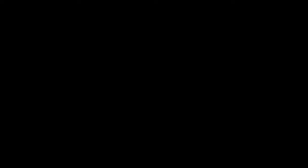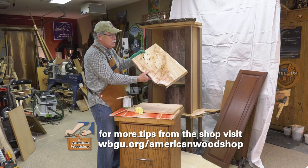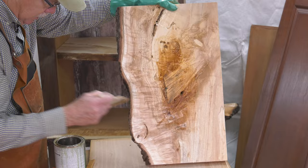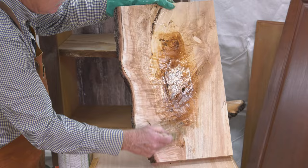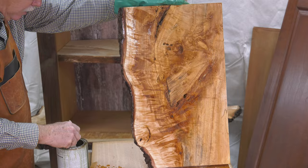Are you ready to make magic? When it comes to finishing, that's exactly what we're going to do right now. This is a piece of corkscrew willow live edge and I've sanded it thoroughly, tacked it off — it's clean. And that's a key to great finishing: you have to sand it well. And now I'm using perhaps my favorite finish, it's called Arm-R-Seal. As I'm bringing that color out of this white piece of wood, look at the figure — the right finish really makes this wood come alive.